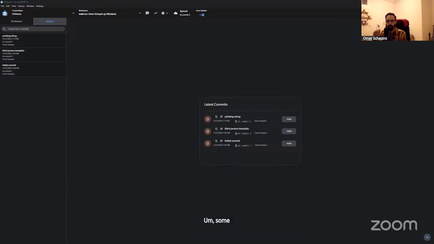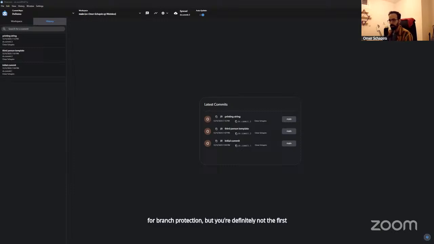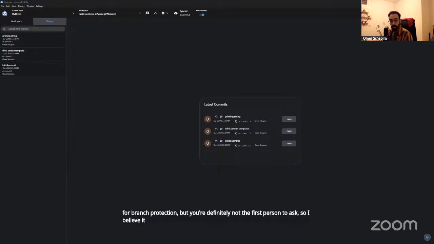Some things like granular permissions, etc., that are more organizationally oriented, let's call them, will probably not be on the free tier. But yes, I can't remember off the top of my head if we have concrete plans for branch protection, but you're definitely not the first person to ask. So I believe it will come at some point.